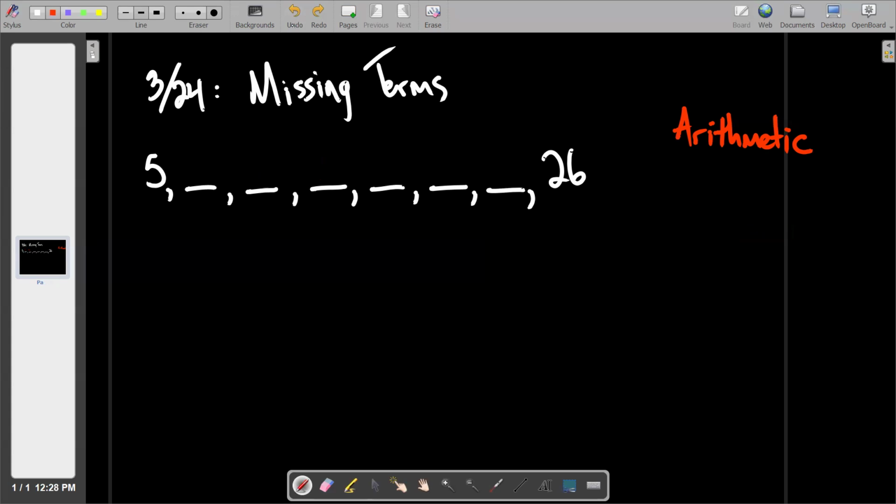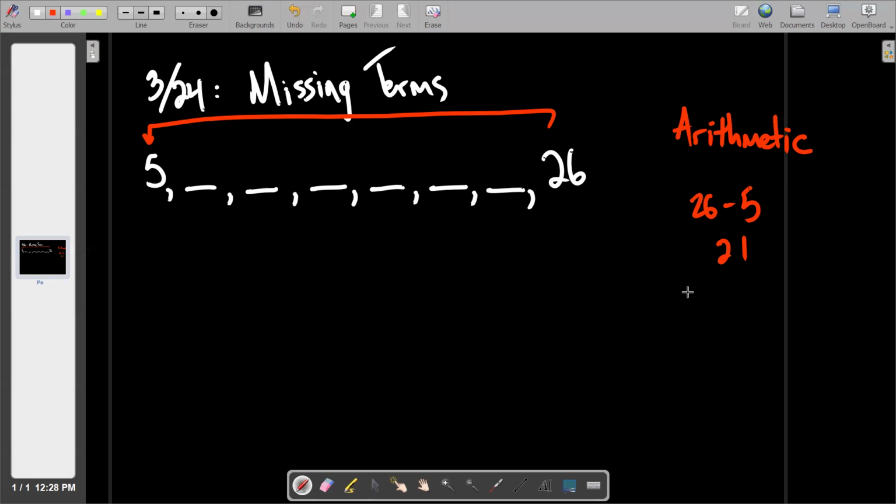I like the 26 minus 5, first of all, not the divided by. That's going to come in handy for the geometrics. But for the arithmetics, I really just want to know straight up, first off, this. How far is 26 away from 5? So what is 26 minus 5? 21. So we know that there's a distance of 21 between the numbers, and the question becomes, what am I going to divide by? And the logical thing to say is to divide by 6, right?